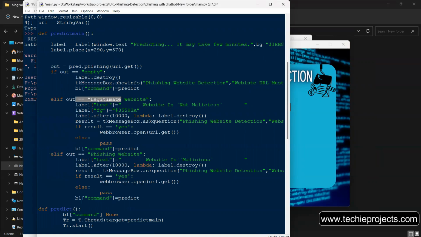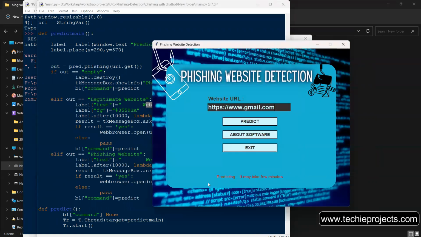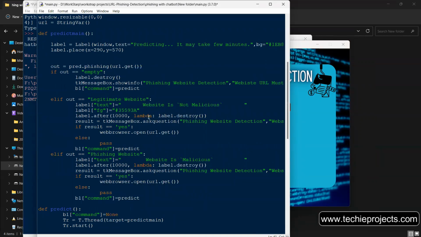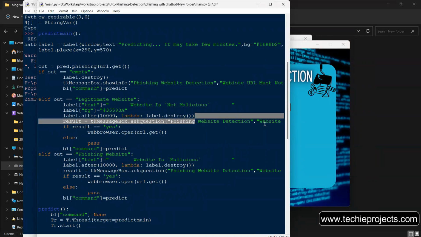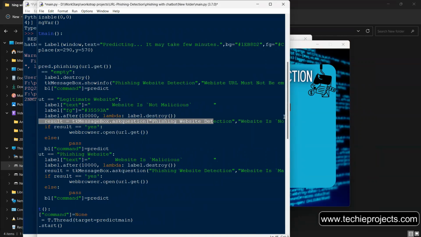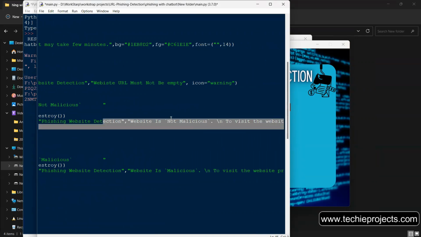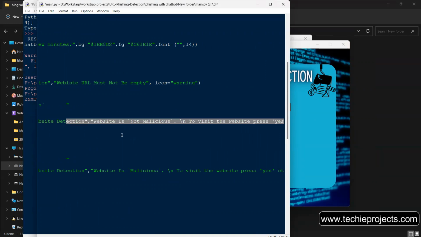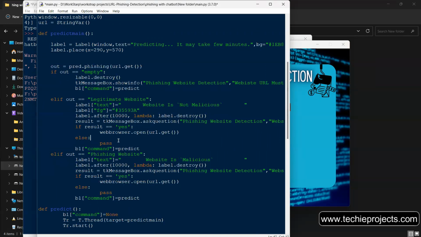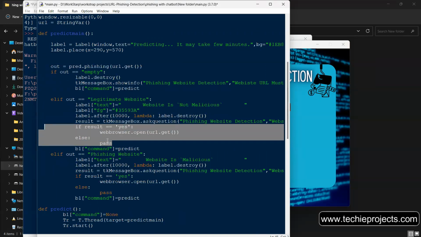Otherwise, if it is a legitimate website, it will print that the website is legitimate, and create a message info which shows that the website is not malicious. To visit the website, we can press yes, and using the web browser we will open that URL and the user will be redirected to that website.